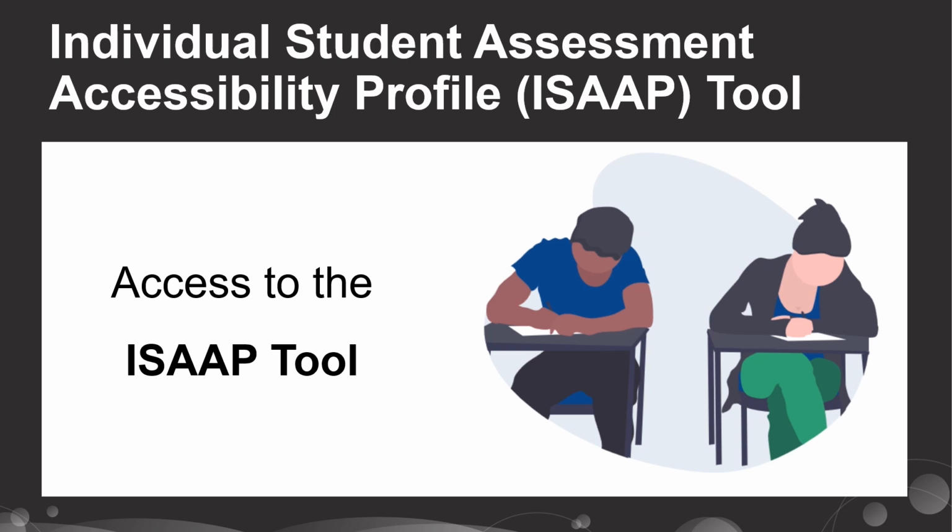You can select multiple accessibility resources in the tool. However, choosing accessibility resources in the ISAAP tool does not impact student testing settings in the Test Operations Management System. Once you're done with the ISAAP tool and have your list, you can follow your local procedures to get information to the correct person who can update the Test Operations Management System.